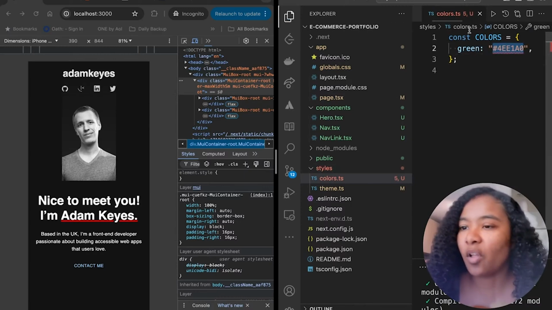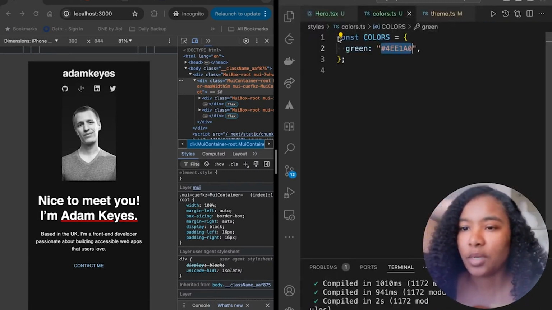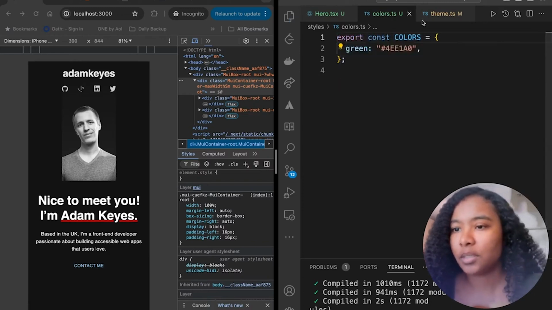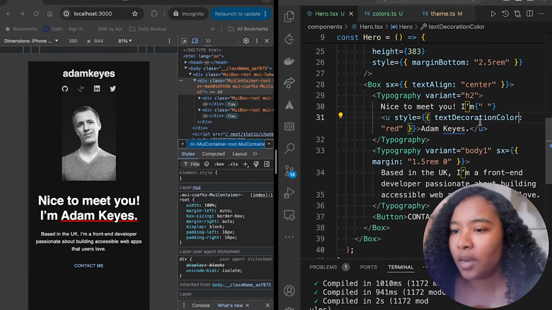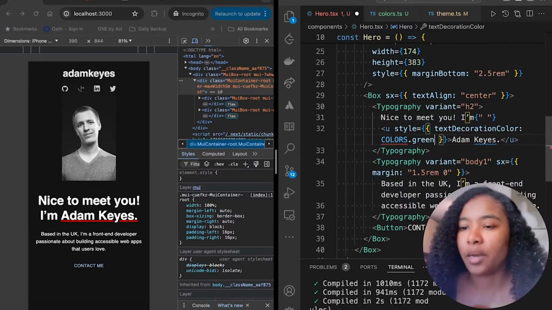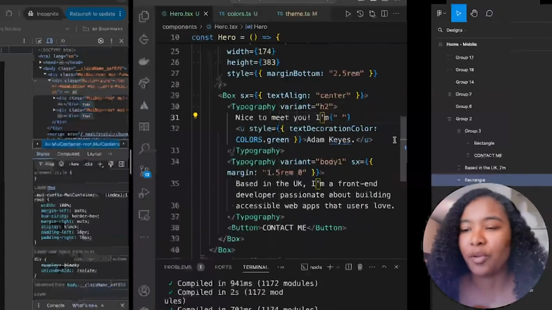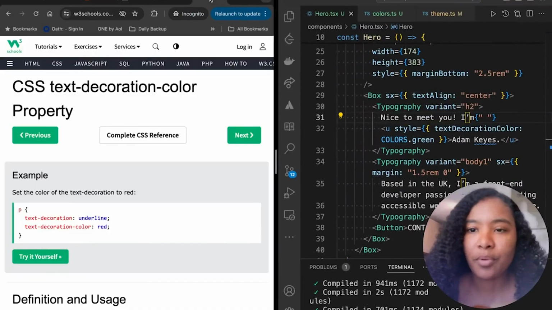Because it's a color we're going to use across the app, I want to just have it in a central location. And I should export it so we can access it. Export const colors. Awesome. And then here, instead of saying red, I'm going to say colors, import .green. So that's going to be the correct color of green. Awesome. That looks pretty good.